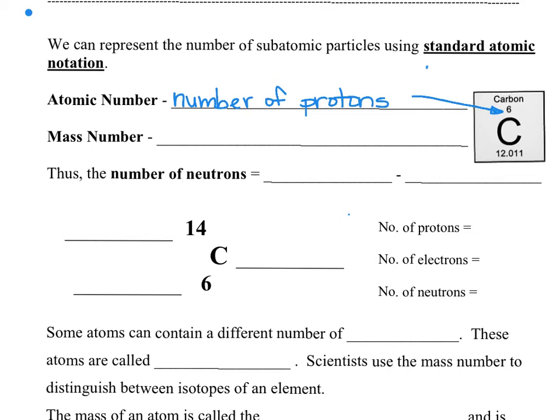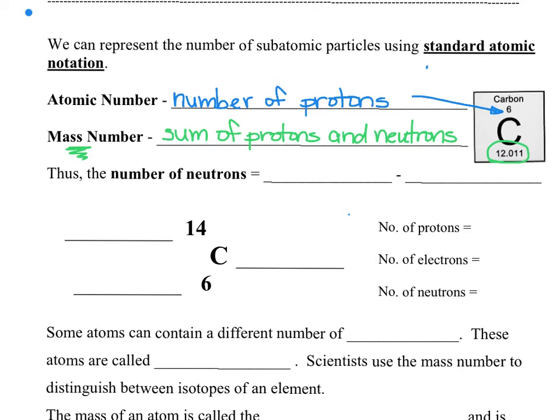The mass number refers to the sum of the protons and neutrons. So remember I said that the mass of the atom is made up of the protons and the neutrons? Well, that's where that mass number comes from. Now, it's not exactly this number. It is a rounded off version. So we take the decimals and we use proper rounding rules, and I can have a mass number of 12 for carbon.